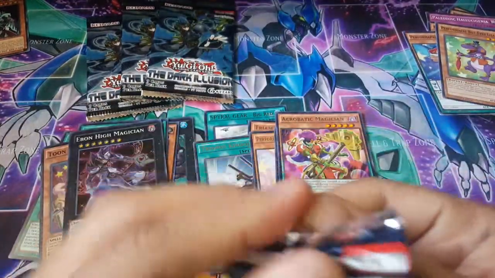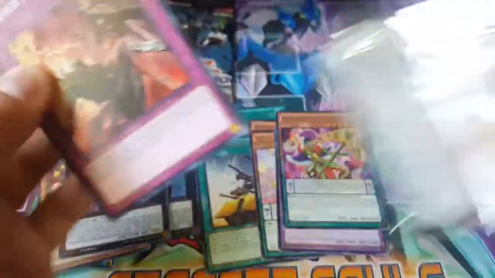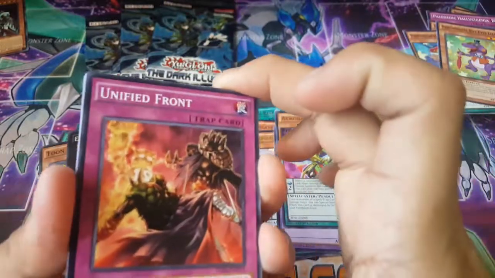Alright, let's go with the next one. Gabe's making Dark Magician, so this set is actually good for him. For me, it's just like, whatever. Unified Front, okay.